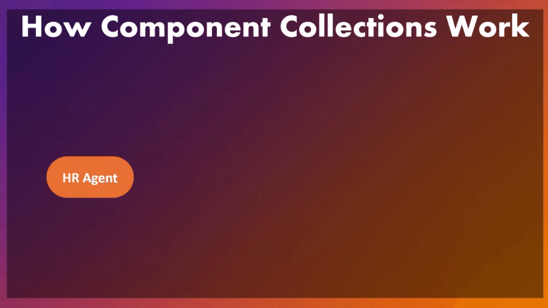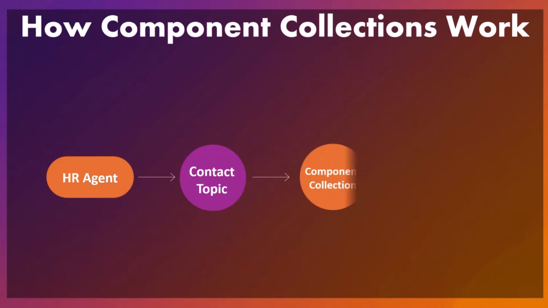Again, just a little bit more of a flow. So we would start with something like an HR agent. We'll see an example of that. Then you're going to create a contact topic. That's going to live within your agent. Of course, at that point, it is only within your agent. It is not available to other agents. It's living only within your HR agent. Then you're going to add that agent and its topic to a component collection.